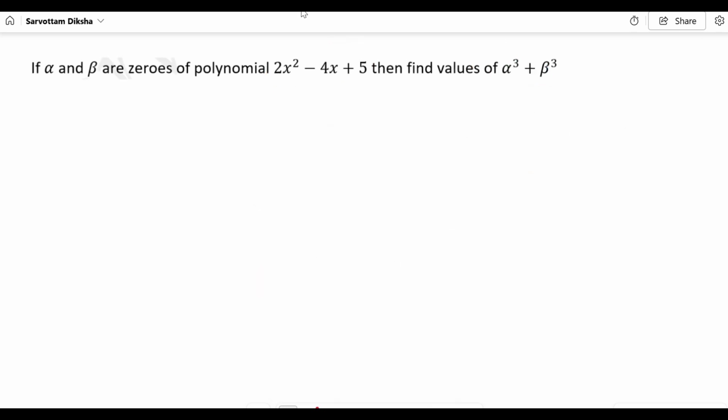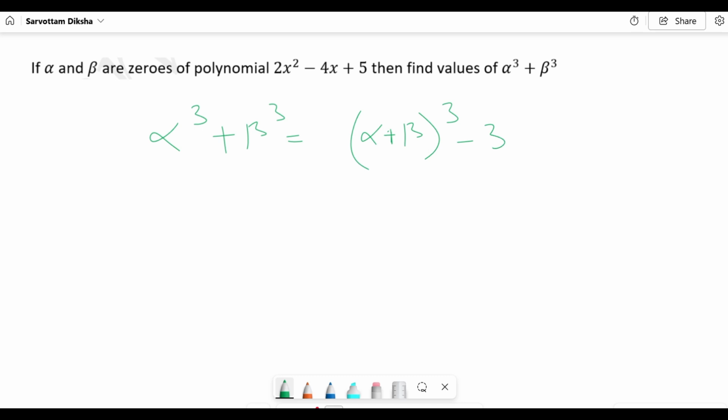Now this is another set of question. How to do this equation? We never know alpha cube, how to get from this expression beta cube or alpha cube plus beta cube. Yes, we should remember all the identities whatever we have done in 9th grade. We will be using it in upcoming chapters also. We know from here that it is nothing but alpha plus beta cube, sorry, minus 3 alpha beta, alpha plus beta.